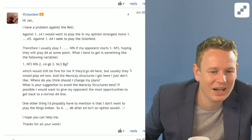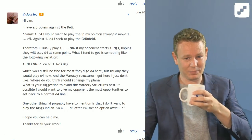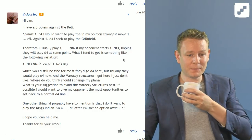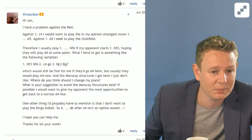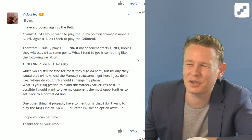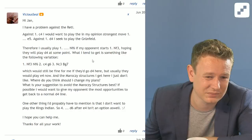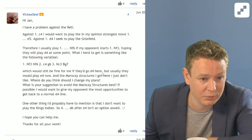"After 1 c4, I would want to play, in my opinion, strongest move, 1 e5. After 1 d4, I seek to play the Grünfeld. Therefore, I usually play 1 knight f6 if my opponent starts 1 knight f3, hoping they will play d4 at some point. What I tend to get is something like the following variation. Knight f3, knight f6, c4, g6, knight c3, bishop g7, d5. And which would be fine for me if they'd go d4 here, but usually they would play e4 now." Bishop g7, bit of a mistake if you're a Grünfeld player, no? e4, and you have to play King's Indian or Maroczy.